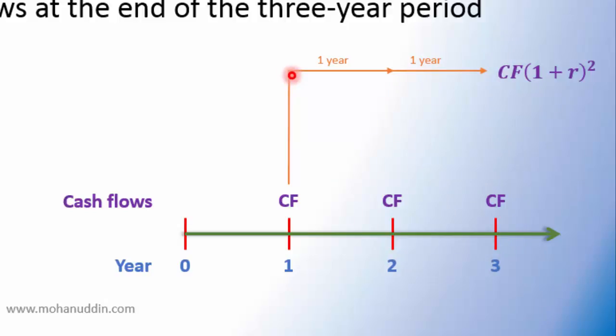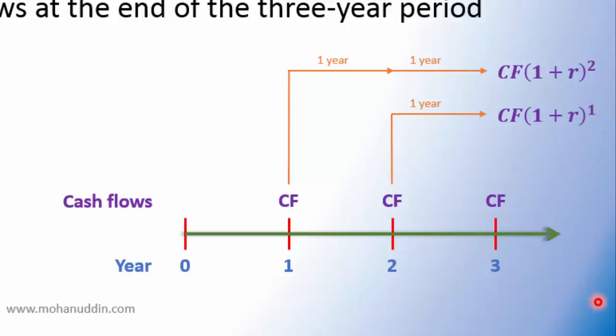So you can see between the first cash flow and the point of calculating the future value, we have 2 years. This is the first year, this is the second year. So it will be compounded for 2 years. This is why the future value formula will be applied for 2 years. So CF times (1 plus the interest rate) to the power 2 in this case. Now the next cash flow, the cash flow in year 2, must be compounded for 1 year. So CF times (1 plus R) to the power 1. That means the future value for 1 year only.